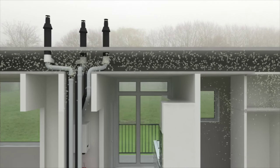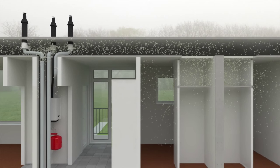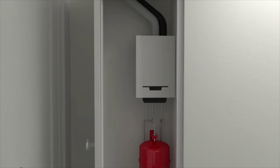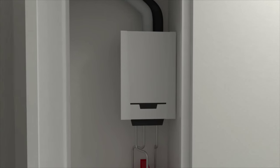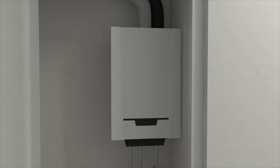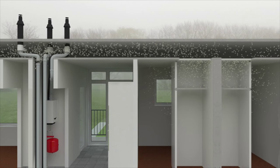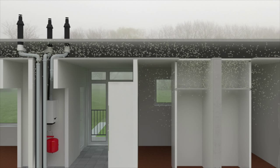Also in the adjacent apartment, there was a lethal concentration of carbon monoxide present, but luckily the residents were not at home. This accident demonstrates that even a new installation installed by a certified company can be deadly if the two aforementioned conditions are met: the appliance produces a lot of carbon monoxide, and it is subsequently released into a home.